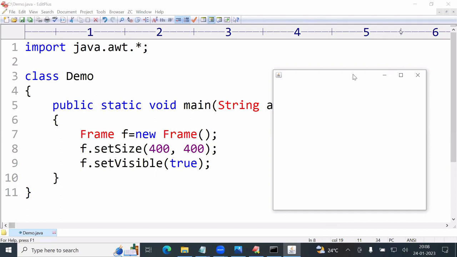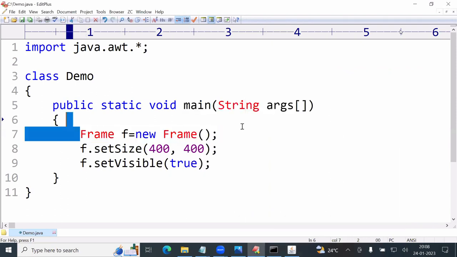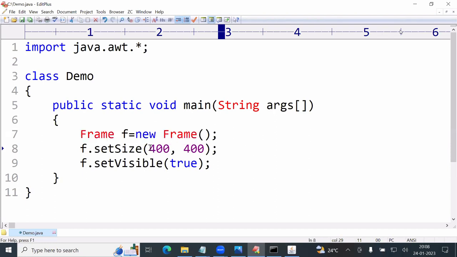A reusable software component. This frame class is reusable, because with one class only, for me 400 pixels appears, for you 500 pixels appears, for one more person 600, for another 800. For me red color appears, for you green, for another person blue, yellow, orange, different colors. But one class only, multiple different views. Now, why did they make width and height private?